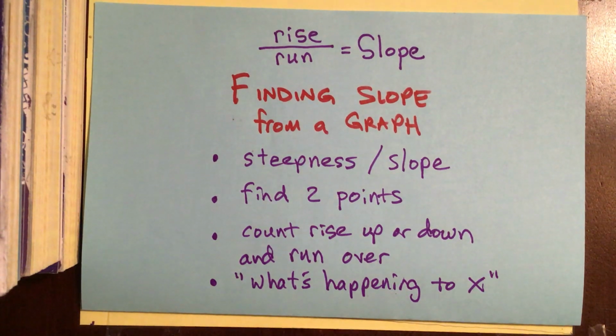Alright guys, one more quick video for the day. Talking about slope again. Instead of just a simple what's happening to x times something or divided by something, we're going to end up with some fractional type answers. And instead of using a table and looking for a pattern, they're going to give us a graph. So we're going to find the slope from a graph.